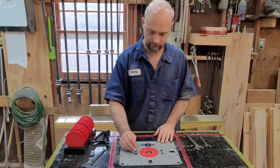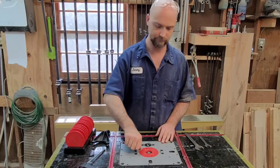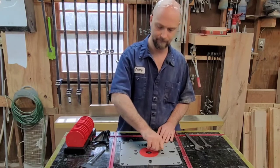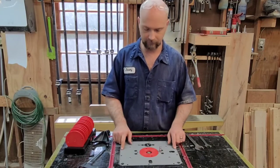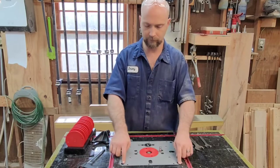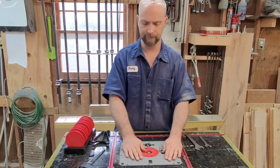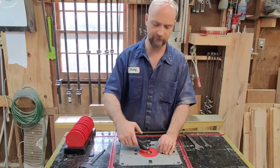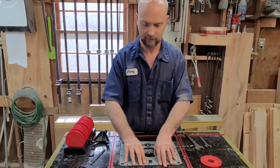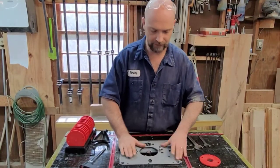It also comes with a starter pin that goes in here to make it really easy to run your stock, and you can put it in on either side. It comes with leveling inserts so you can level this out and get it tweaked right into your table. And it comes with screws for your corner mounting holes. I'm not sure if I'm going to use those because I like the option of being able to pull the insert right out, but I don't want it walking away from me either. It's pretty snug in there, but anything can happen — we'll probably go ahead and put them in.